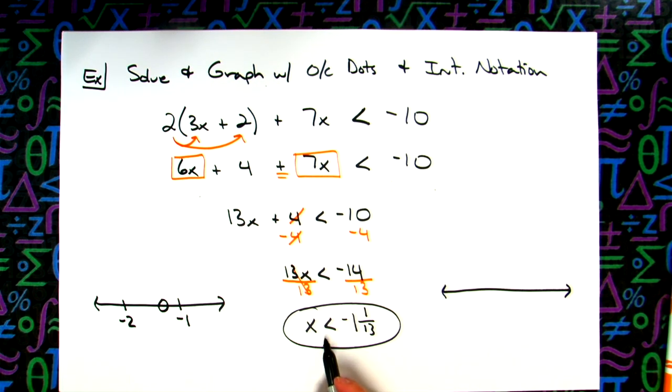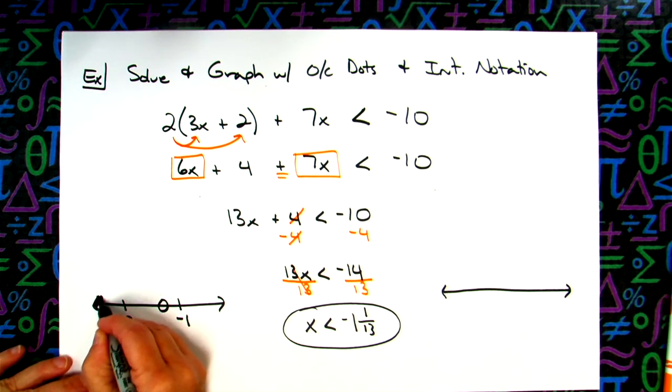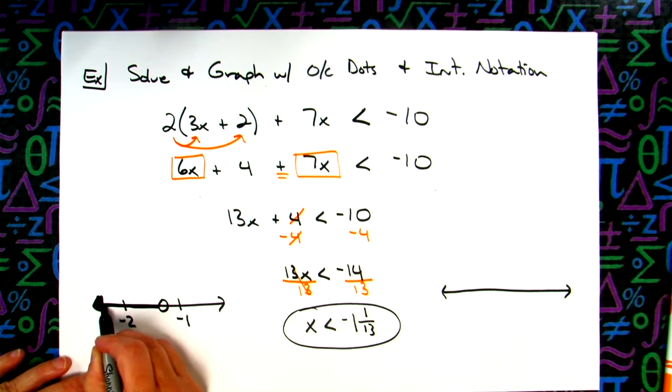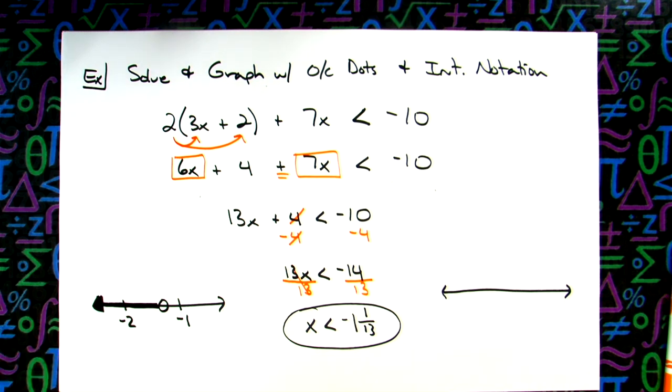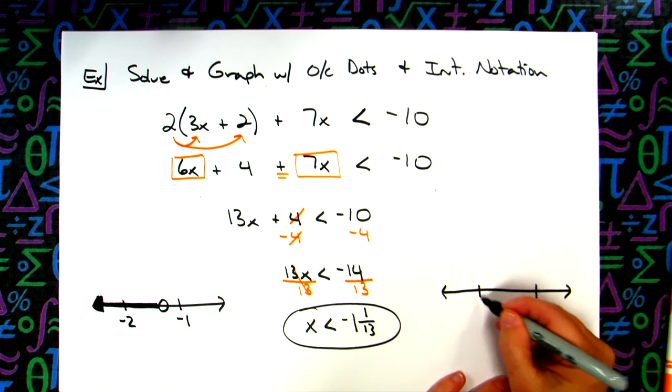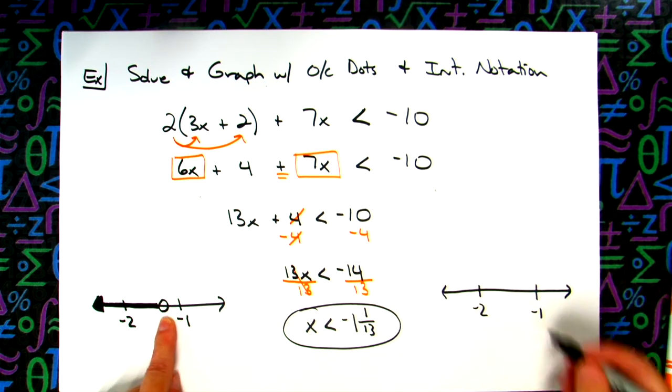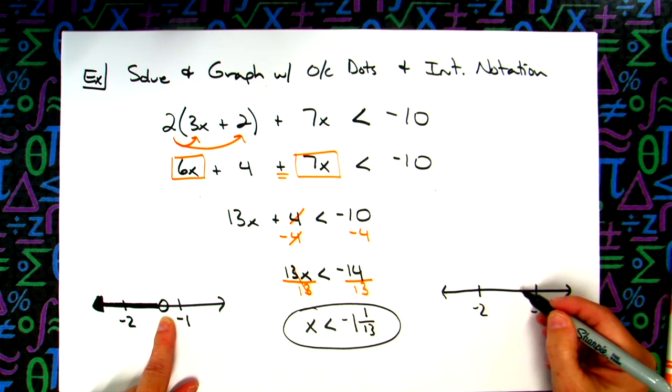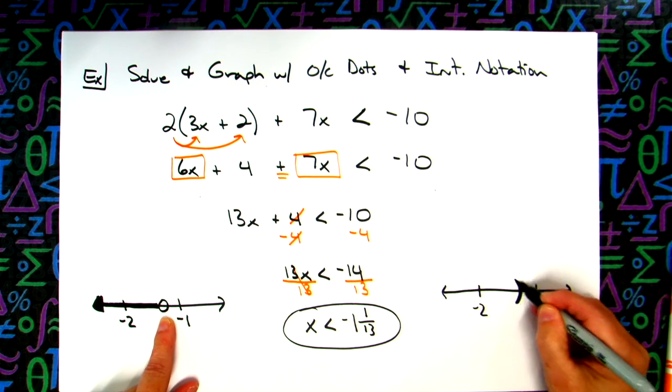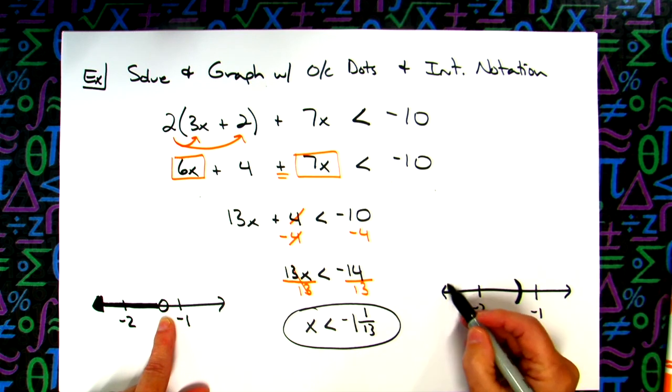It's less than, so numbers on the left or numbers on the right? Where are the numbers that are smaller? Which side? Left. Someone said left. Okay, because as you go left on the number line, they get smaller. So then I would shade over here. That's what the number line looks like with the open and closed dot. You do the exact same thing for the interval notation one, except, am I going to use a square bracket or a curvy bracket? Curvy. So again, you estimate about where it's at, and then you shade to the left.